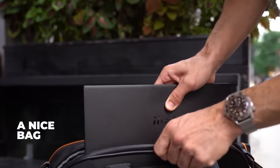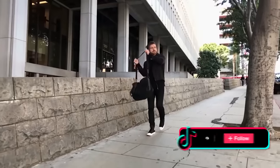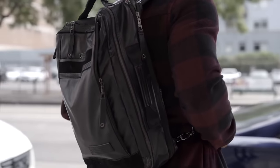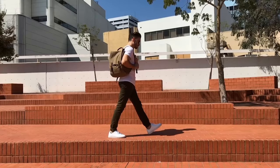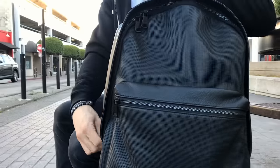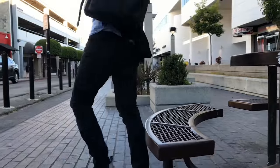The next tip is don't be that guy bringing your stuff in a grocery bag to work. Get a nice messenger bag or a leather backpack. A great messenger bag has a sleek design and can easily fit your laptop and a couple of books or notebooks. If you're going for leather, brown or black — not even a light tan, as that's a little more difficult to match. Same for backpacks: don't go for the canvas backpack, get a leather one. That's going to look so much better. You can just put your laptop into your leather backpack or messenger bag and it's going to look so good.